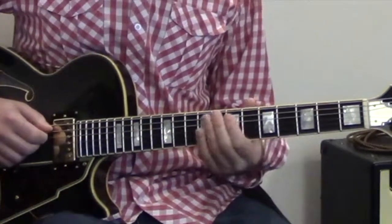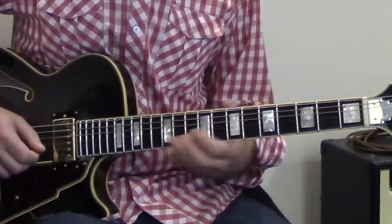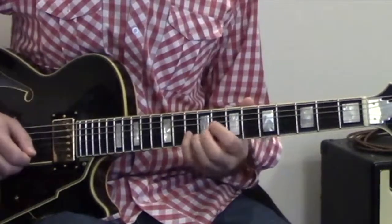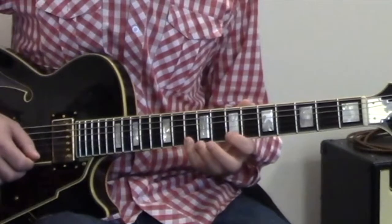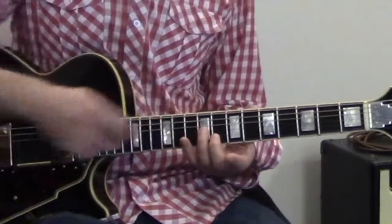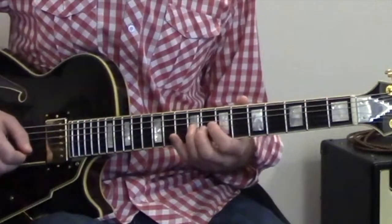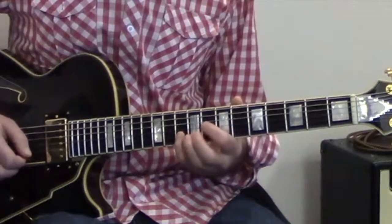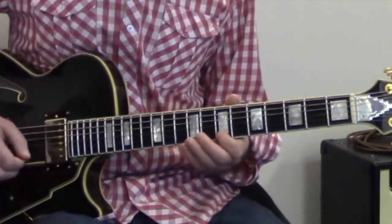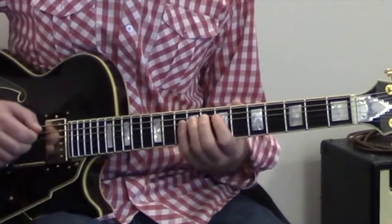Okay, now if I want to go beyond that to the other strings with this scale, when I get to the second string, I'm going to use the 8th fret and the 10th fret, finger 2 and finger 4. This is where it's different. Finger 2 and finger 4. And then it returns back to finger 1 and finger 4 on the first string. So we have this pattern starting on, this is my E or my root note, on the G string, 9th fret. So I have finger 3, finger 2, finger 4, finger 1, and finger 4. Finger 4, going backwards, finger 1, finger 4, finger 2, and finger 3. So that's where it changes.